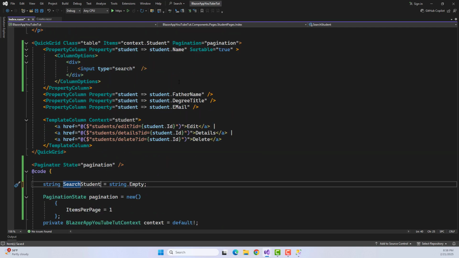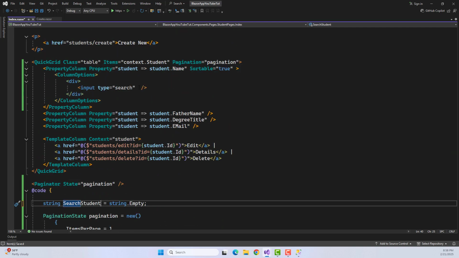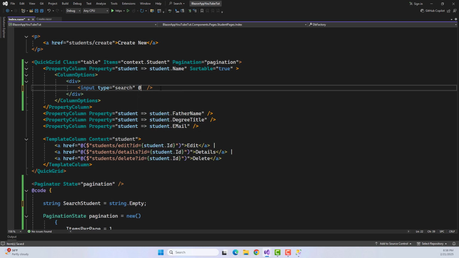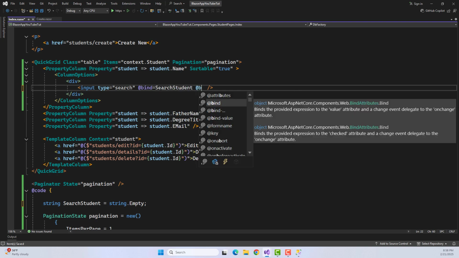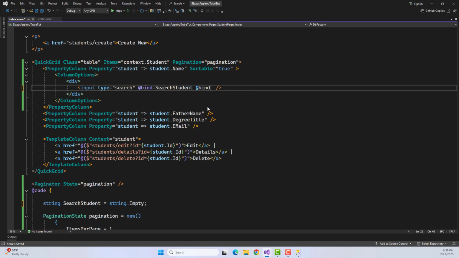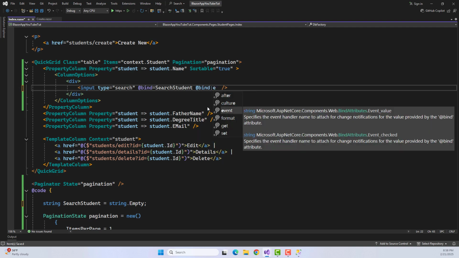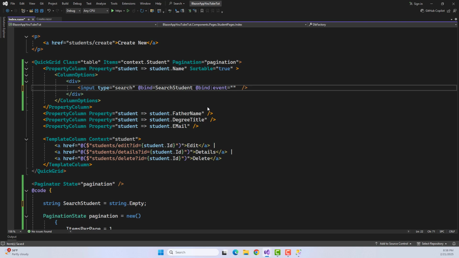Okay, so search student, and I will bind it to search student, and the binding event, what will be the binding event? The binding event will be on input. Okay, so add bind event is equal to on input.